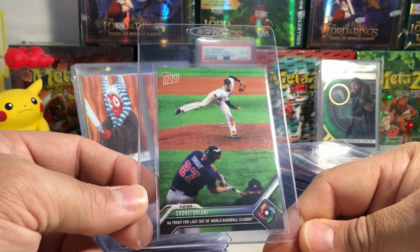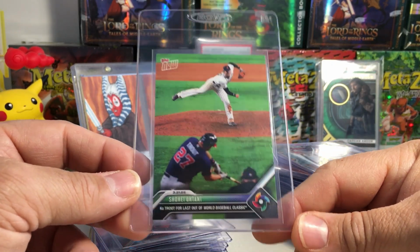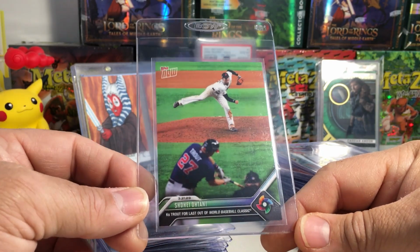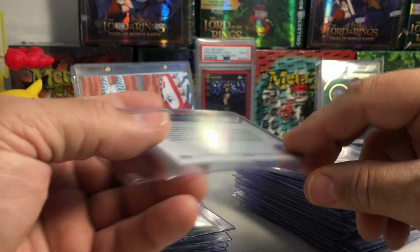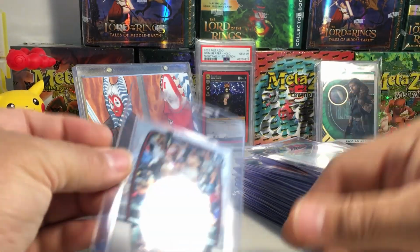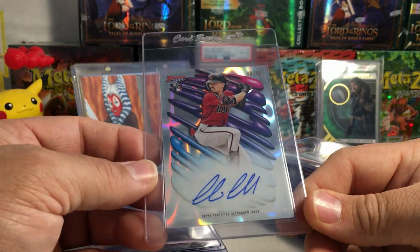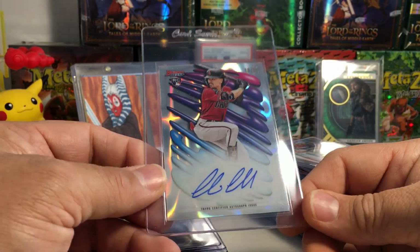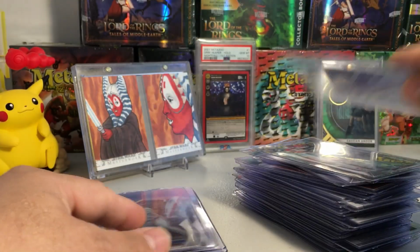The great Shohei Ohtani striking out Mike Trout to end the World Baseball Classic. Great Topps Now card. I love it. Just such an iconic moment in baseball history. We got Gunnar Henderson, Bowman Chrome rookie. This is a nice one. Corbin Carroll. This is an on-card auto. Shellacked Lava out of 50 rookie. Definitely the coolest card in this order, I think.